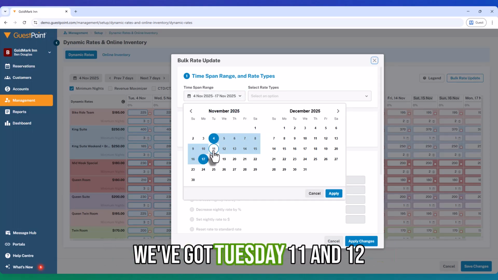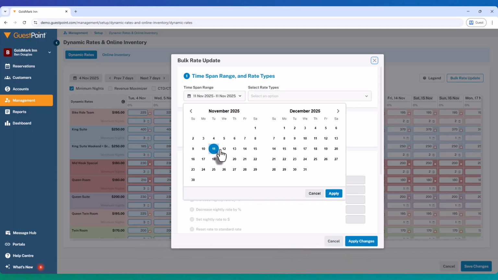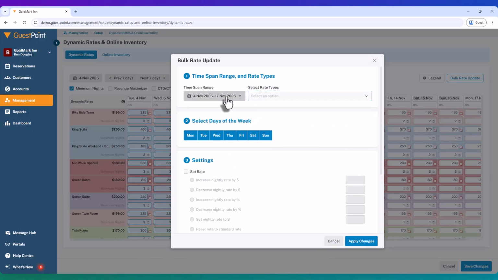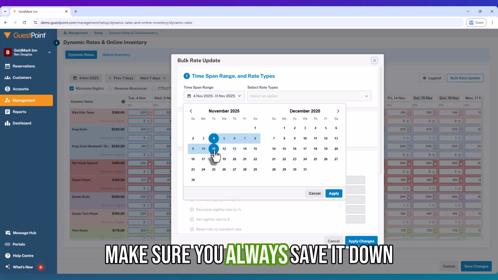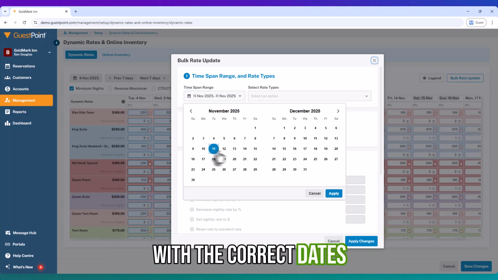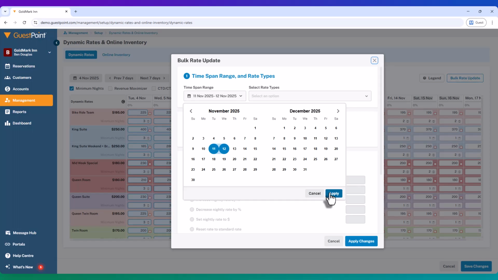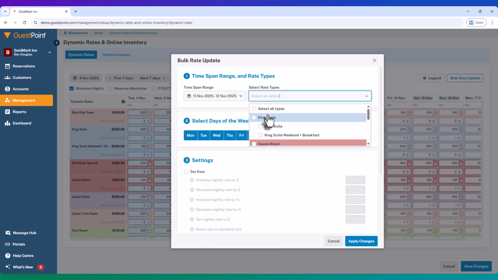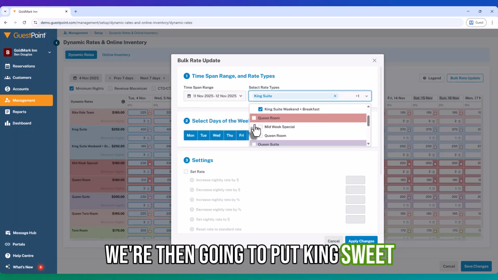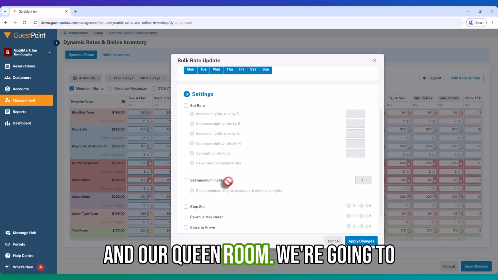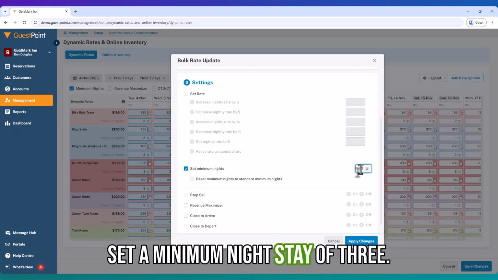So we've got Tuesday the 11th and 12th are our peak dates. Make sure you always save it down with the correct dates and apply. We're then going to put king suite and our queen room. We're going to set a minimum night stay of 3.